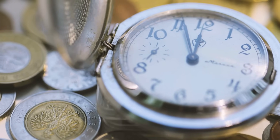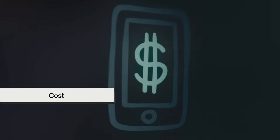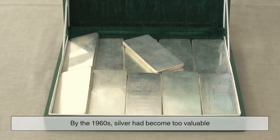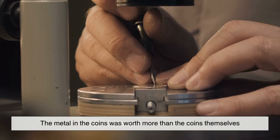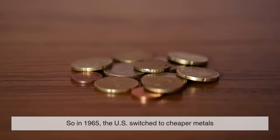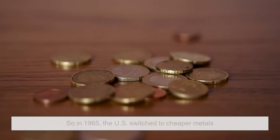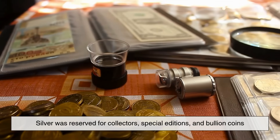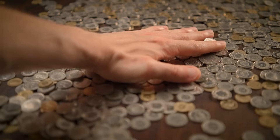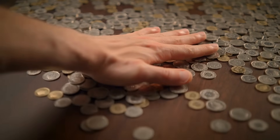But probably you're asking: why did we stop using silver? Simple reason — it's about the cost. By the 1960s, silver had become too valuable. The metal in the coins was worth more than the coins themselves — not exactly sustainable if you're a government mint. So in 1965, the US switched to cheaper metals, and most other countries did the same. Silver was reserved for collectors, special editions, and bullion coins. The sound? That beautiful ping? Mostly disappeared from everyday life.